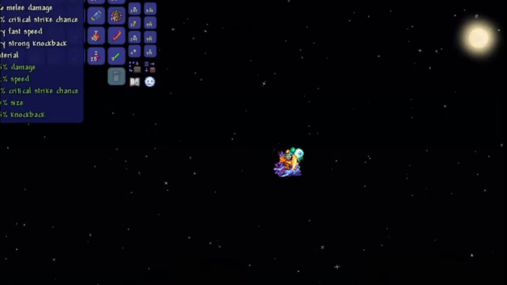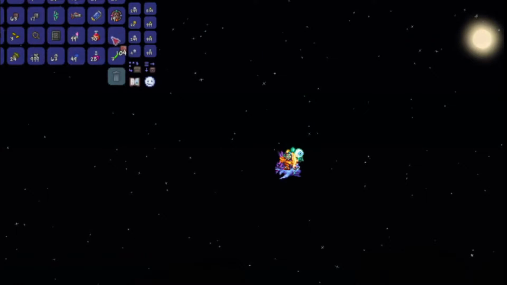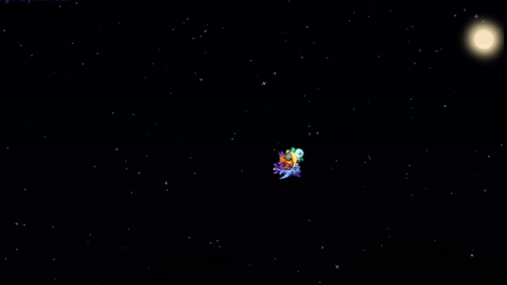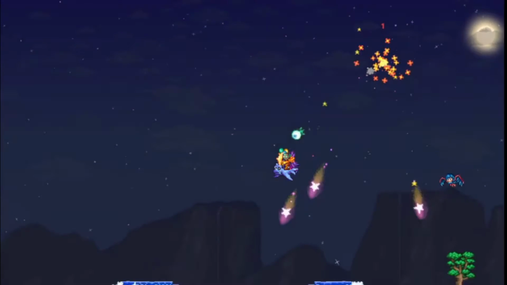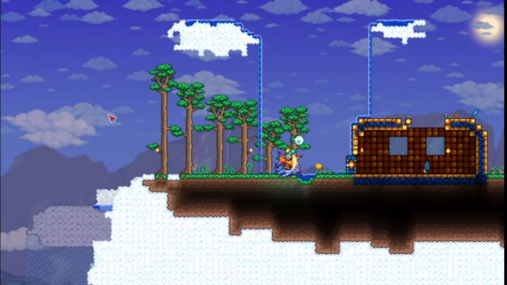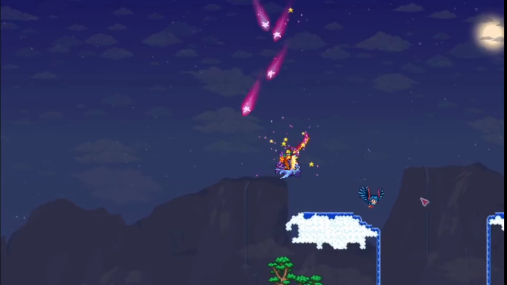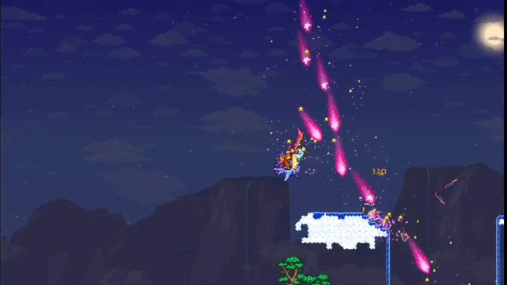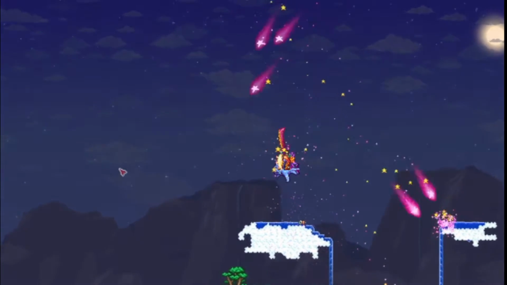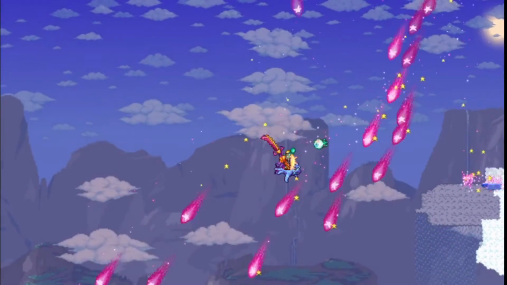I kind of need a better sword than this because, oh wait, I have this. I forgot I put this in my inventory. I thought I left that back in my house, but hey, some shooting stars just landed. Cool. There you go, this is what this sword does. It's really cool, I like it.